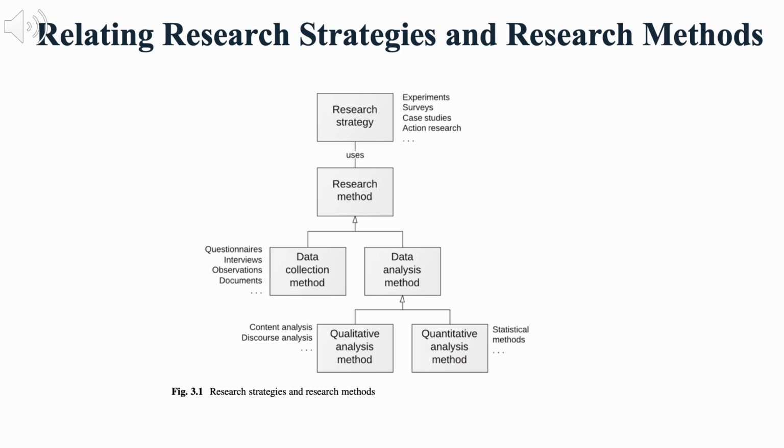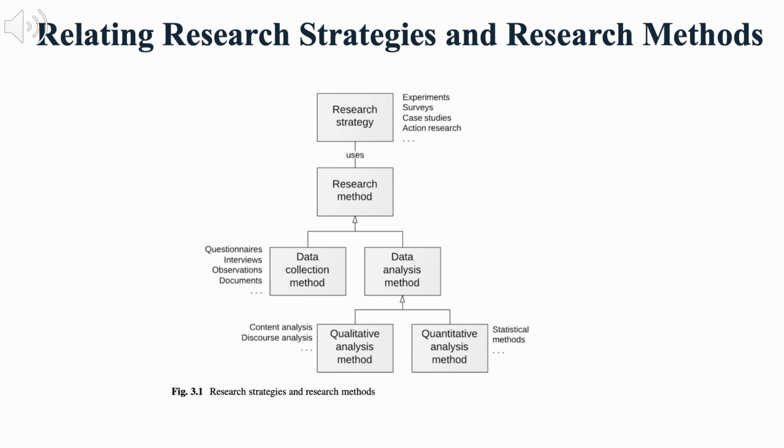This figure illustrates the relationships between research strategies, data collection methods, and data analysis methods. The figure can be read from top to bottom as a simple guide to the initial decisions that need to be made in a research project. First, the researcher will select one or more research strategies to be applied. For each research strategy, she will select one or more data collection methods to use, as well as one or more data analysis methods. In practice, these decisions may not be as serial as suggested here, but instead will develop in iterations over the entire research project.